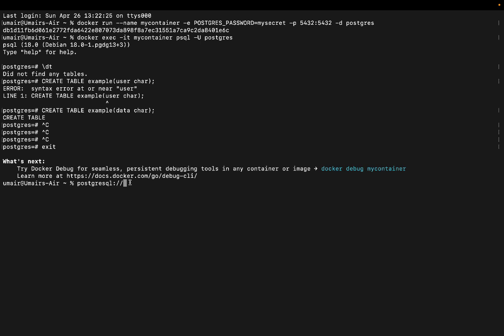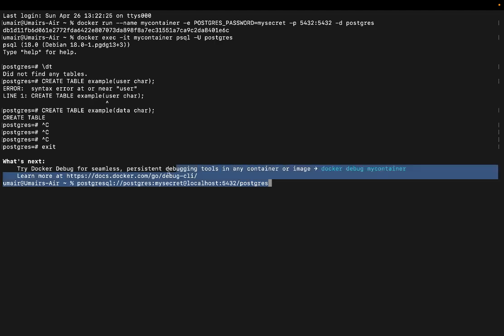You will have to provide the username, that's postgres by default, and the password, that was mysecret, and @ symbol, and mention the host here as localhost as we are running this locally, and mention the port 5432, /, the DB name. The DB name by default is postgres. You can also set this using the environment variables in the first command. So you can use this connection string in your env files like this.